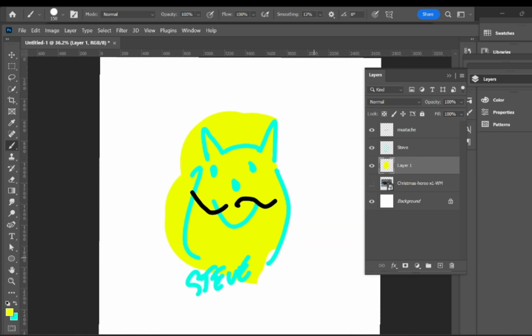But say we just want Steve to be on a blank background. We want him to be yellow, but we don't want to have to deal with coloring this whole image. With a clipping mask, that's when you would invert. So we would press Control I. That would get rid of everything.